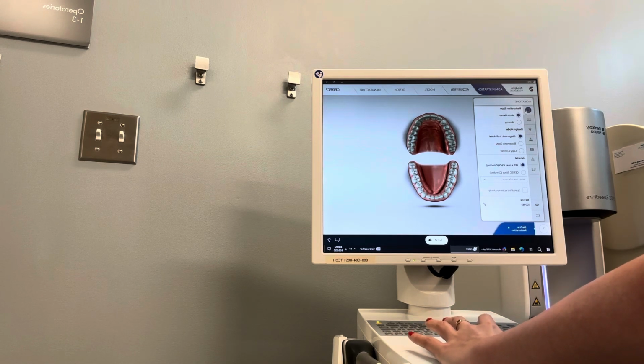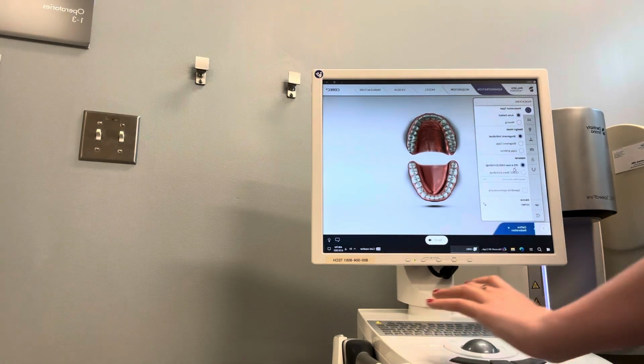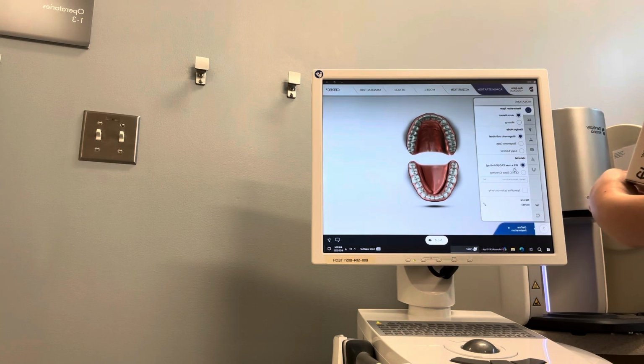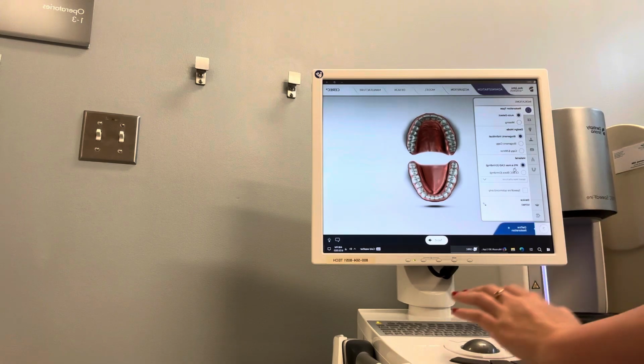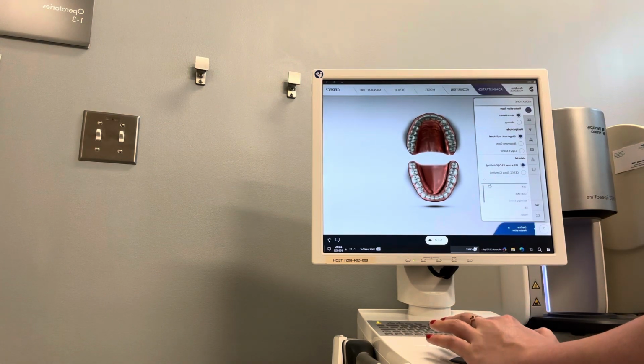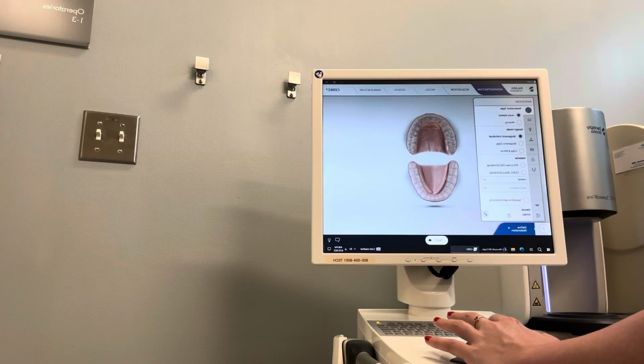You want to make sure the crown is selected, and then I kind of leave the other two selections the same. You want to pick the type of material you're using. I'm pretty sure the one I selected was IPS CAD, but the box will tell you exactly what you're using. This is Ivoclar that we use at Davidson. So you'll select the material that you're using. This is me just trying to figure out what material it is.